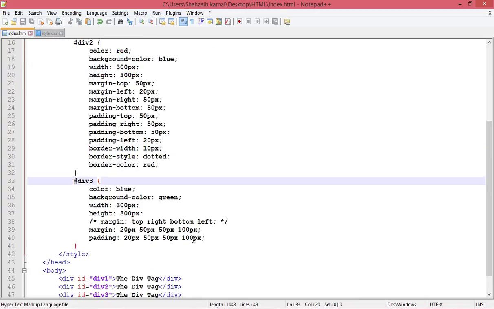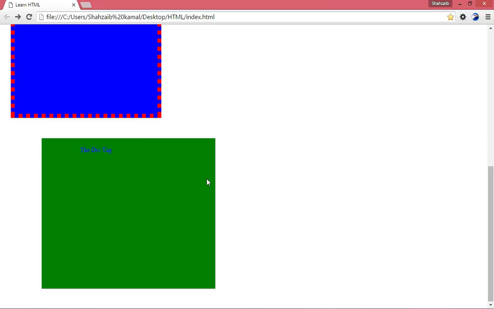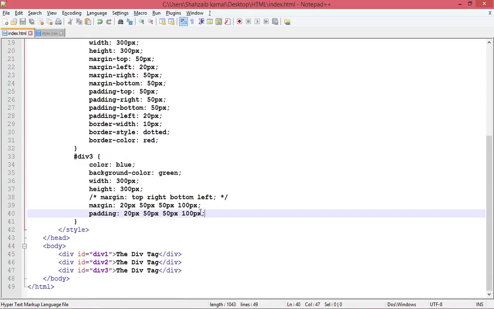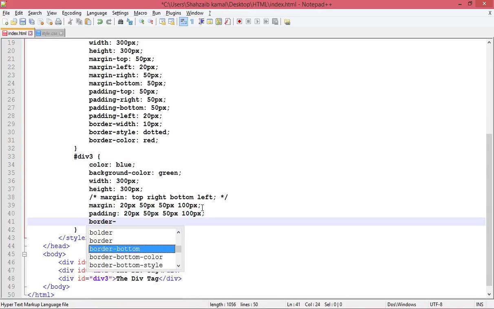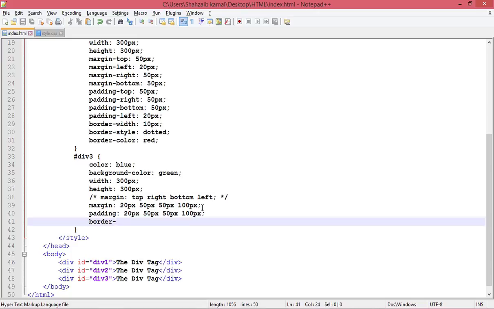And now the last one. For example, you just want to apply the border on a single corner, for example this corner or anywhere. So I'm just going to teach you about that. So just simply call the border, and where you want the corner, the right side, the left side, or the top side or the bottom side. So right now I just want to apply the effect to the border top. Okay, and which style do you want to apply? I just want to apply the border top style right now. Okay, so which style? The dashed.